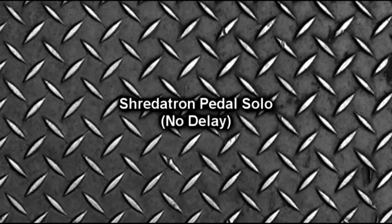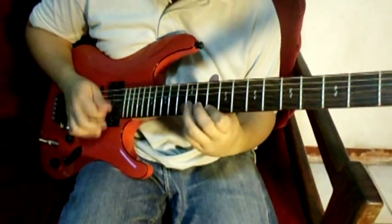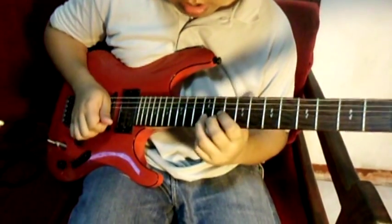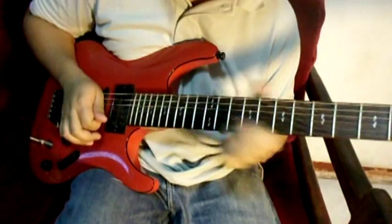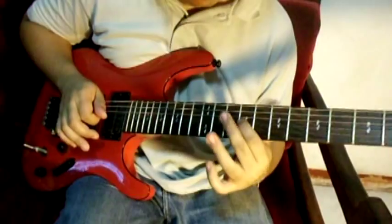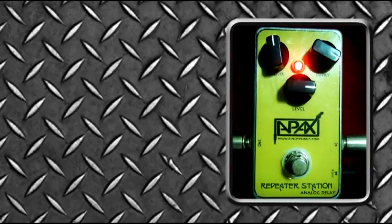The APaX Repeater Station pedal can add depth and fill some space on your solos. Let us hear a Steve Vai example without the delay. Now, let's hear it with the Repeater Station turned on.